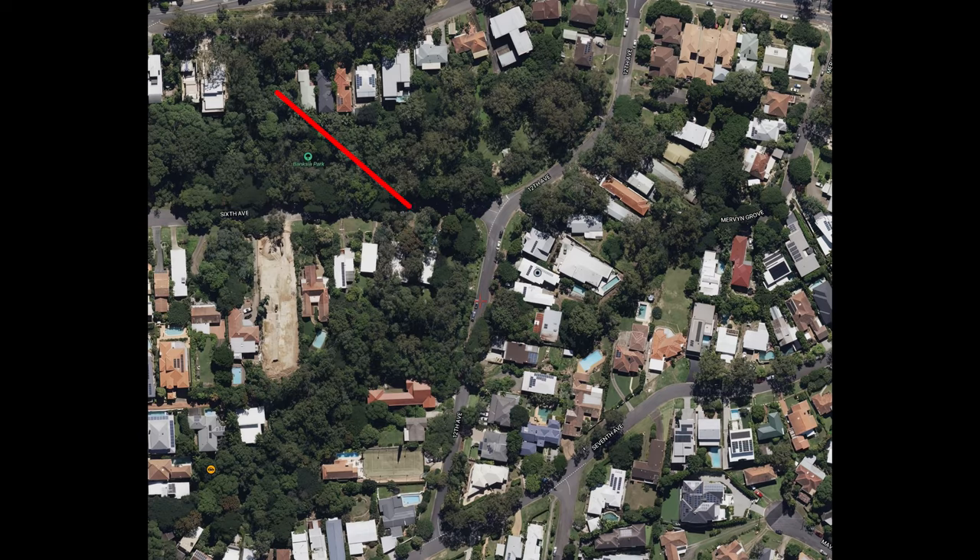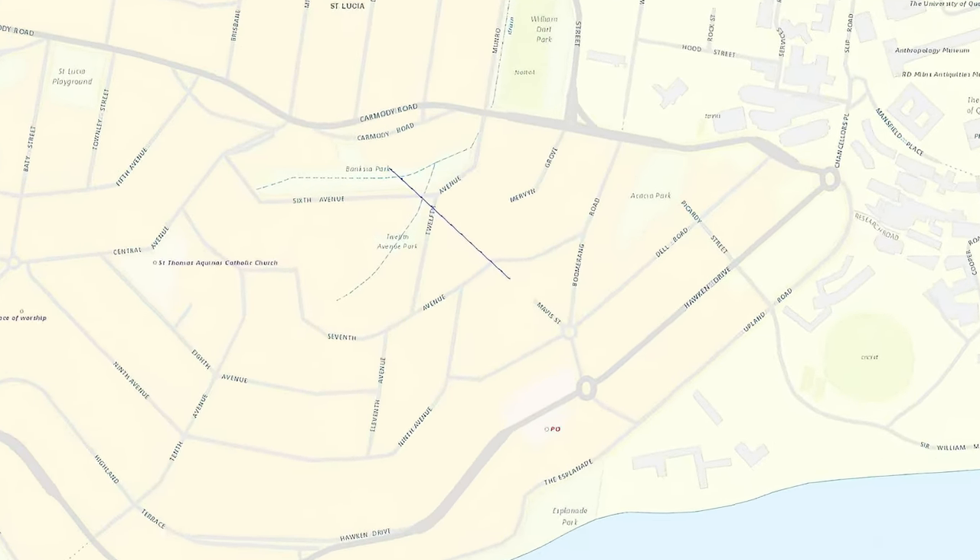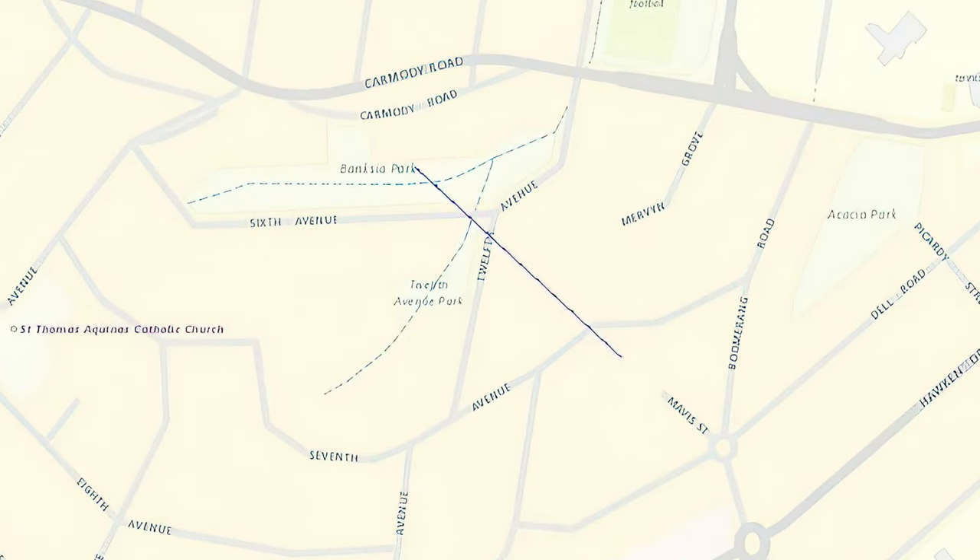The rhyolite dike is a bit of a high resolution one, so you can see a bit more - in case it's one of your houses there. Unfortunately, we've anthropocised the whole thing and stuck houses all over it, which makes it a little harder to find. This is just a bare map with the rock types not shown to show you exactly where the dike is, so you can see Banksia Park and across the intersection there.